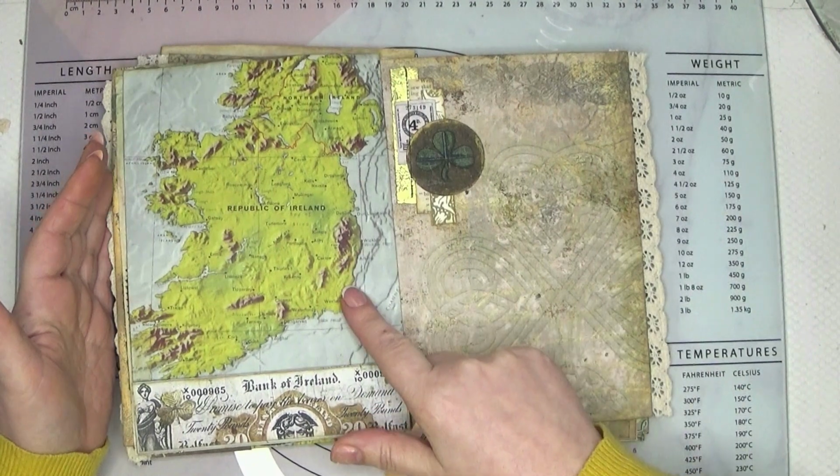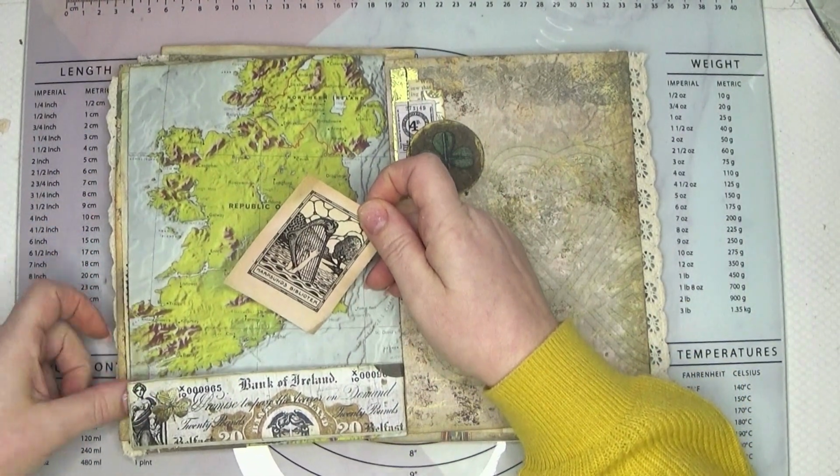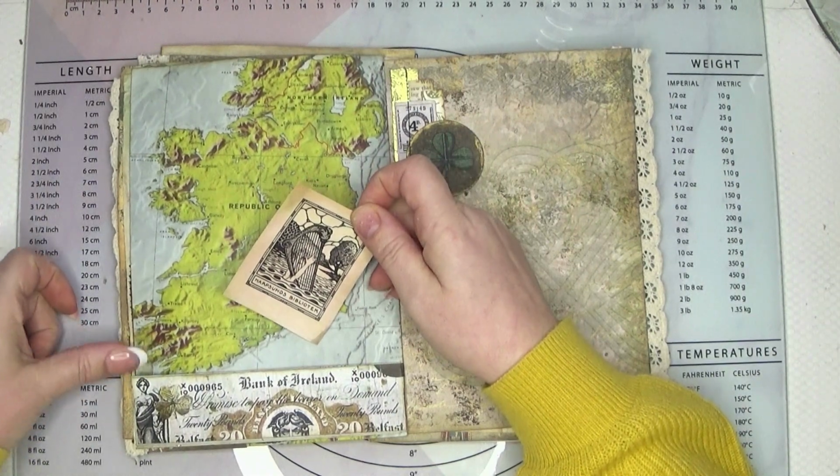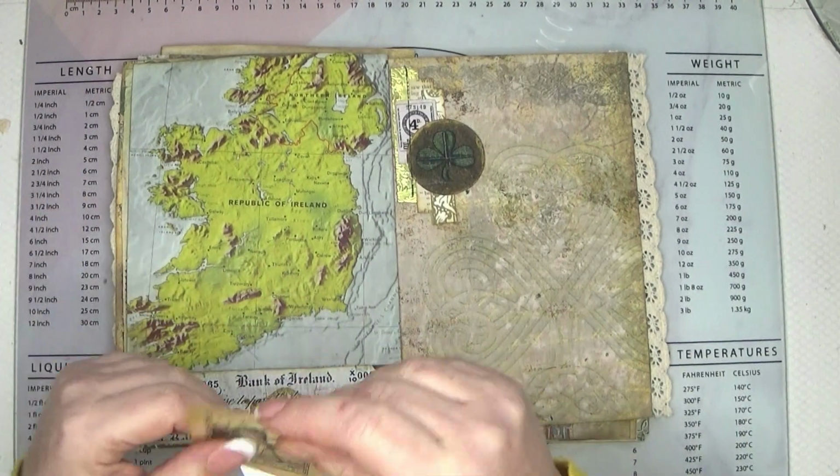Then we have our map page back here and our pocket down here, which needs to be glued because I keep forgetting that there's a piece of tape behind here and I keep using the wrong glue on it, so I need to stick that down with glossy accents.